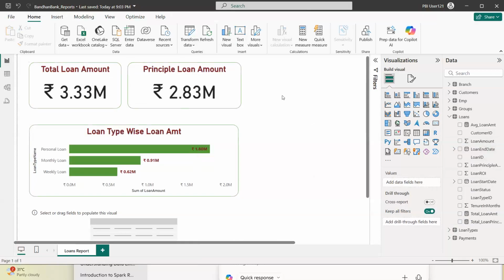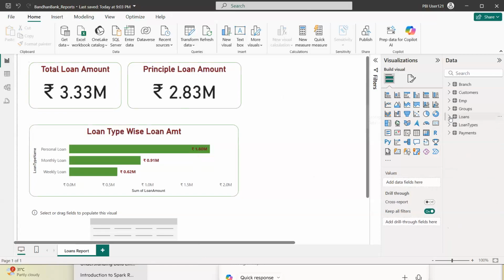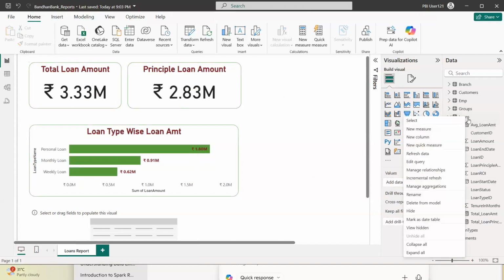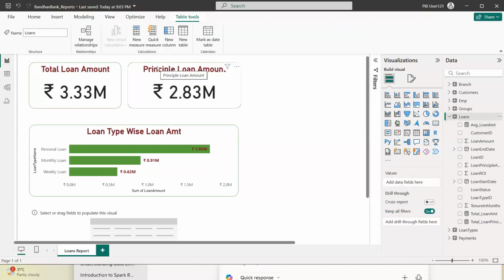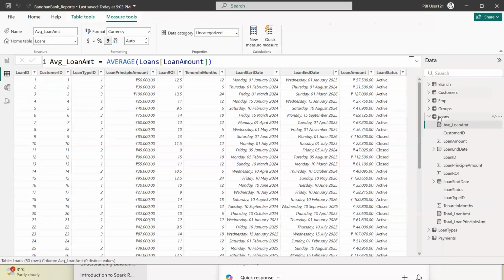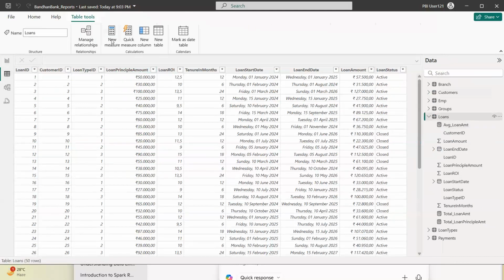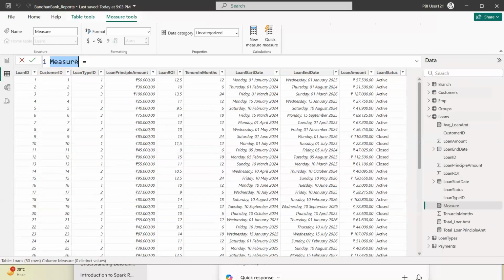You need to go and write one more DAX. On this sum, you have to create INR. So how to create it? Create one more measure. Click on this, loans, and go to new measure. So what is it that I wanted to have? Whatever the total loan amount is that we have created, now I want to convert it into INR. Okay, loan amount is shown in this one. So how do you convert? You need to use some kind of formula. What is the formula? Let me give you.